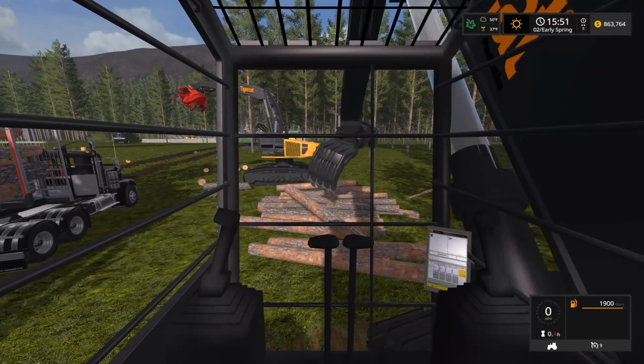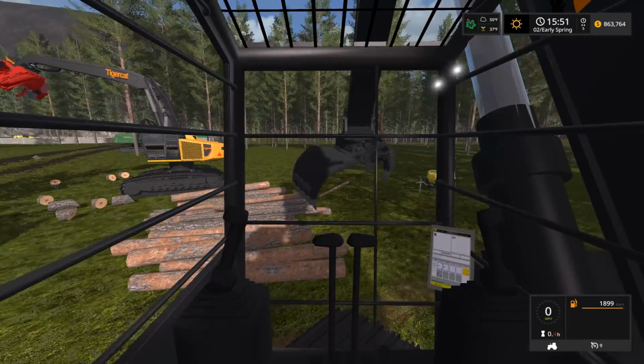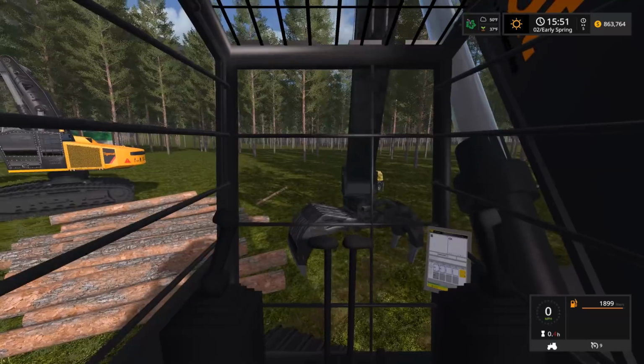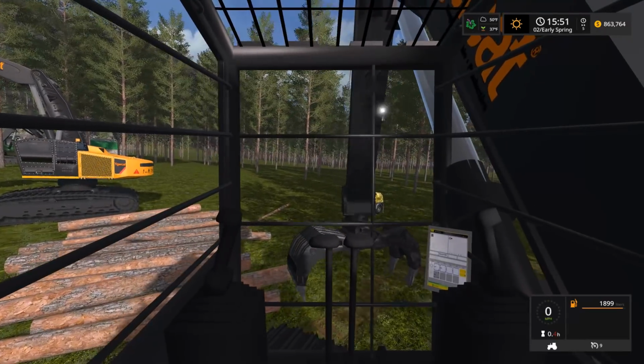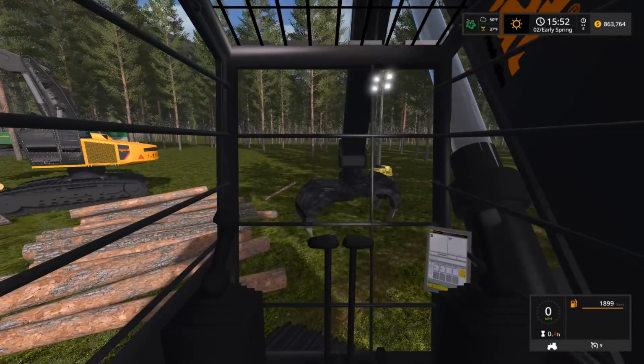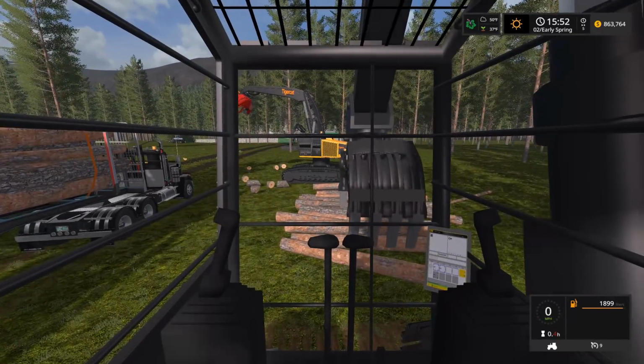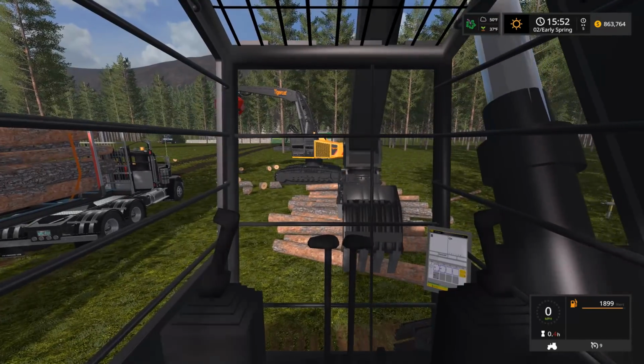Ugh, these logs aren't cooperating too good. I think it's this grapple loader. I may have to switch back to something else. I don't know, it just seems a bit jerky. I don't know if it's the mod itself, or if it's just not reacting well with these logs, or the game, or what.